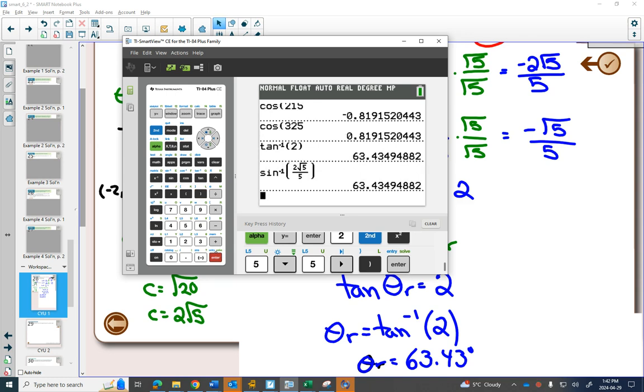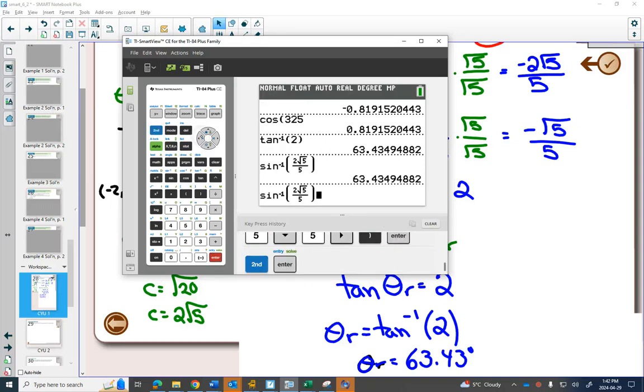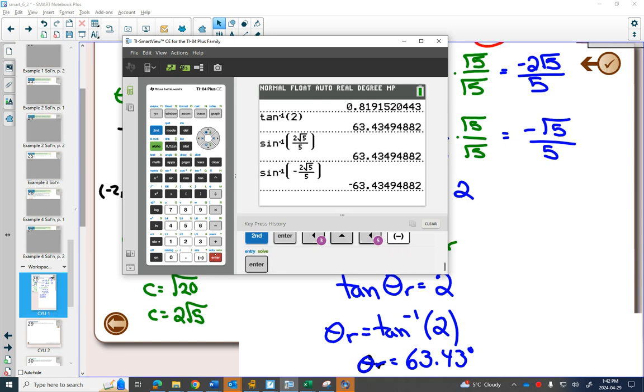But it's really important that when you're finding a reference angle, you're thinking about the actual triangle and only using positive values. Because watch what happens if I add a negative. I'm going to retype this whole thing and say, well, what happens if I had a negative in there? Well, when it solves for it, it no longer gives you an answer between 0 and 90. You're like, oh, but it's the same number. Wouldn't that be fine? Well, watch this with cos. Cos gets messed up.